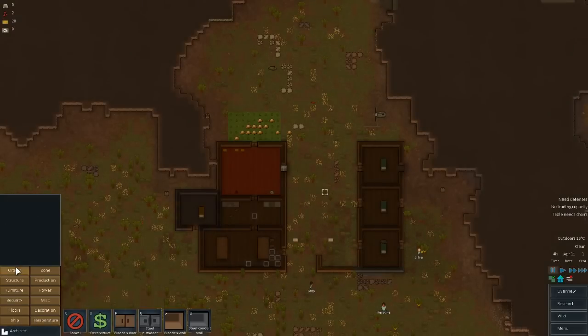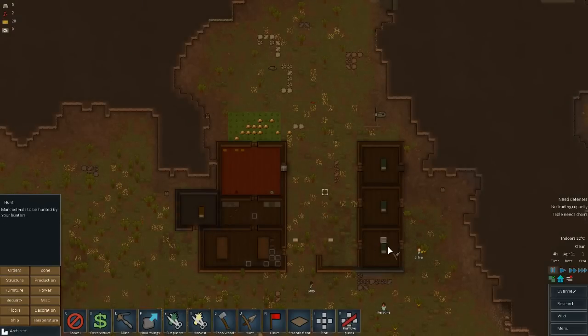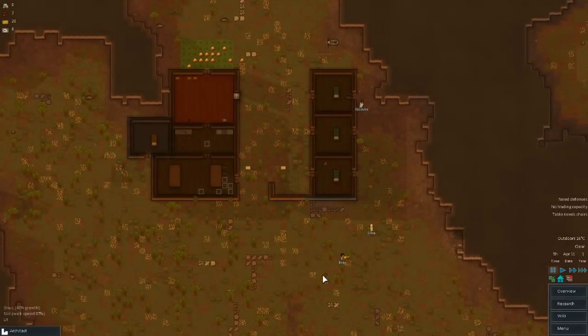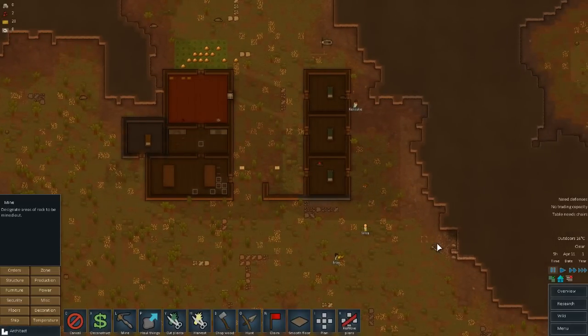Why is there a boar in this person's bedroom? Okay, so we're going to go ahead and kill that boar. Alright, and we're also going to continue mining out some of this rock here.